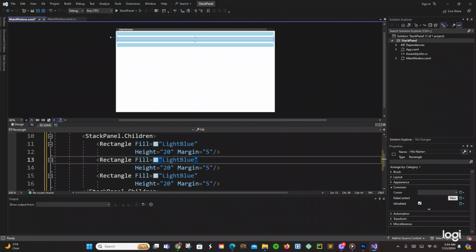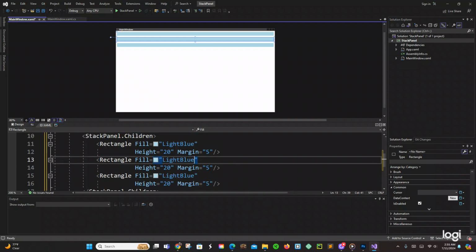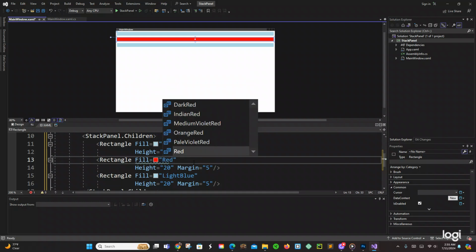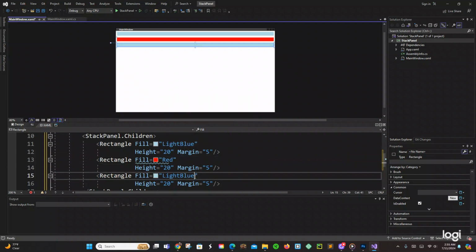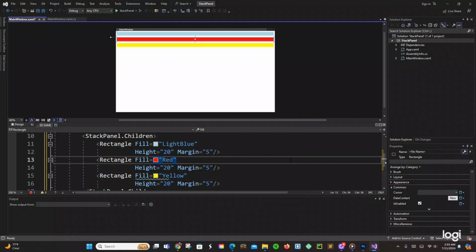Let's do light blue for the first, then change the second to red to see the difference, and then yellow at the bottom. Okay, cool, so that's what we have for the stack panel.